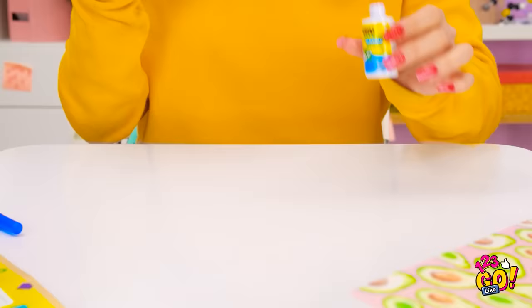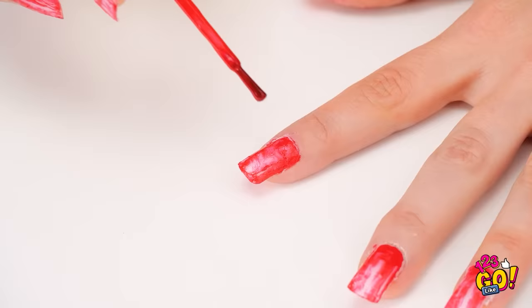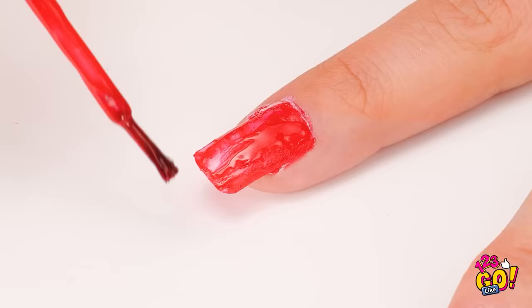It's nail polish? Sneaky! Time for a quick touch-up. It sure is looking better already! This is perfect! Thank you!